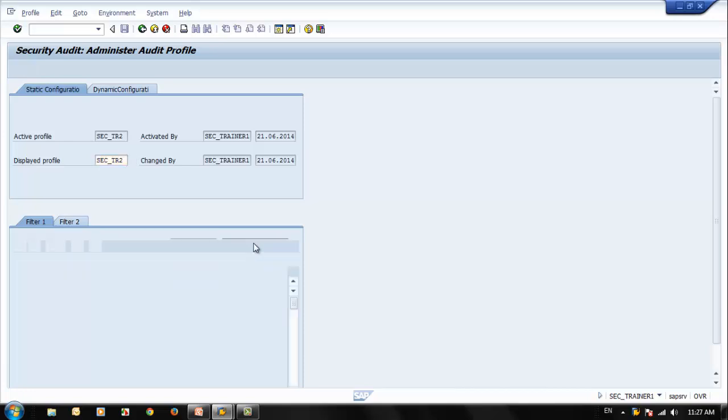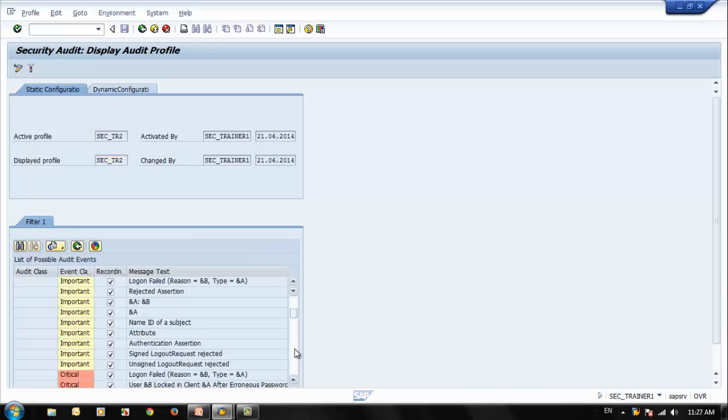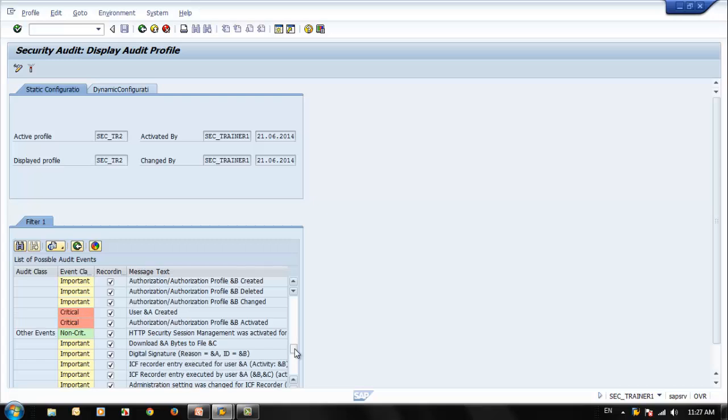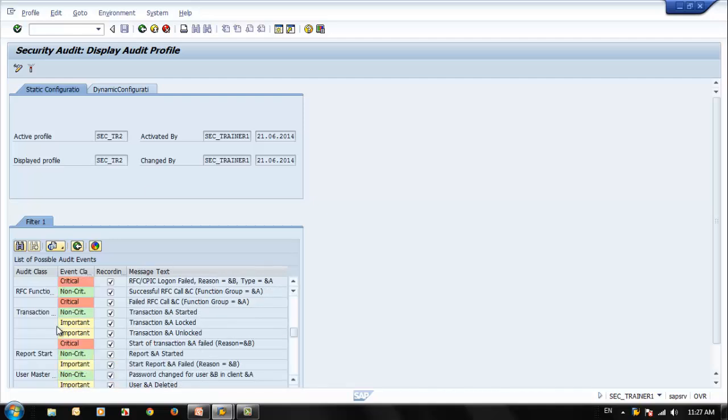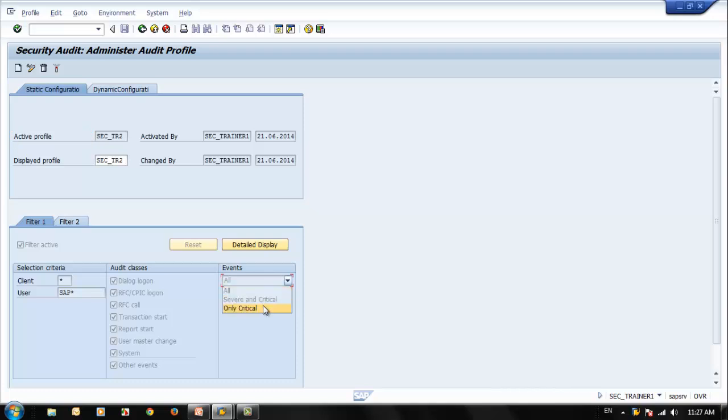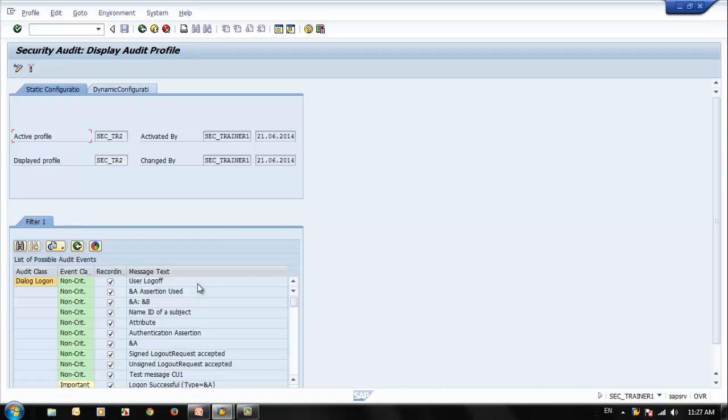Then for the detail of this filter, if you select here, right now everything is activated. You can select the filters only as required. If you think there is something which is not required, then we can deselect it. Otherwise you can select only critical, as we saw before. If you say only critical, then the detail of the log will be only critical.